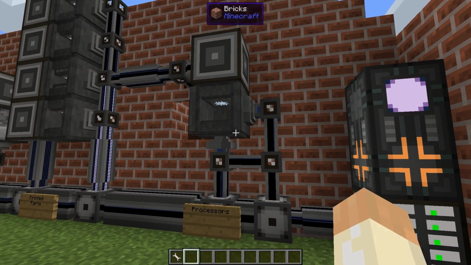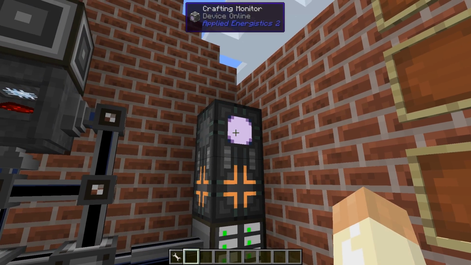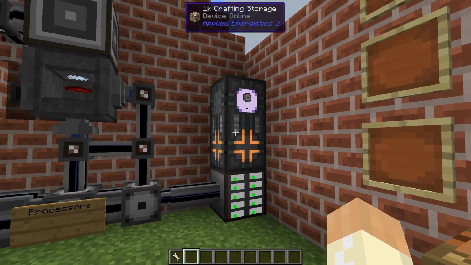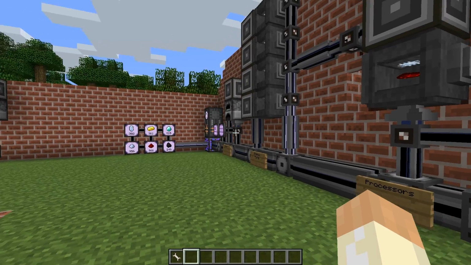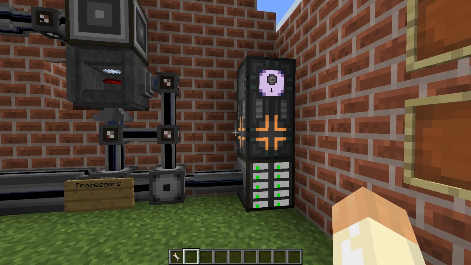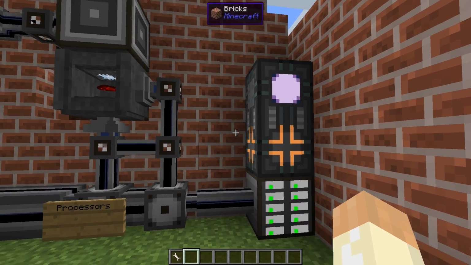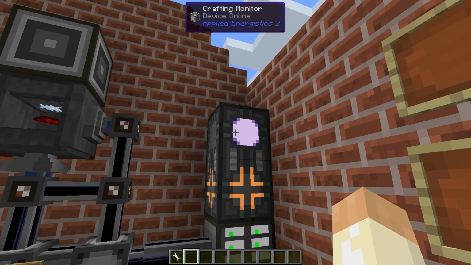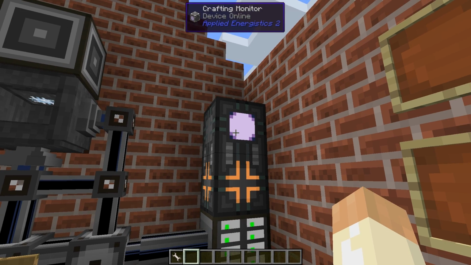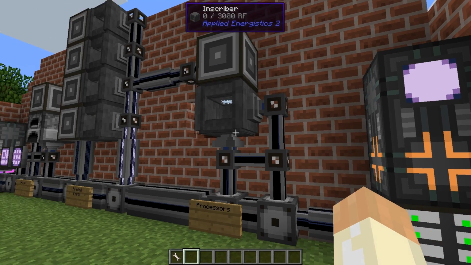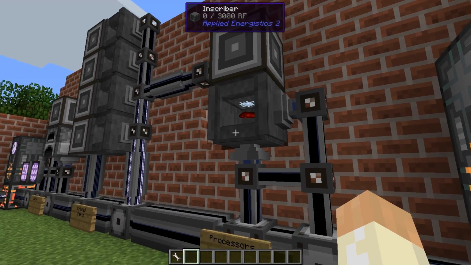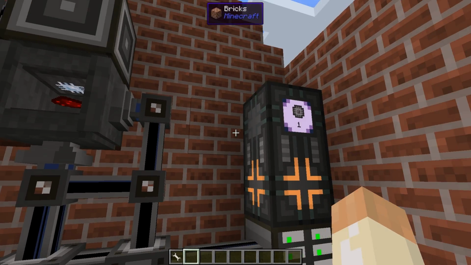And when it needs to refill, we will get another order over here. But before I had only one CPU, and that meant I could only do one processor at the time because the system would freeze. It couldn't craft the next silicon part.